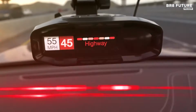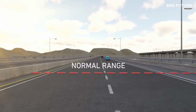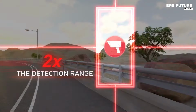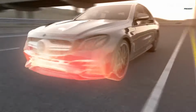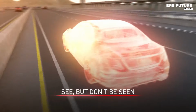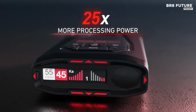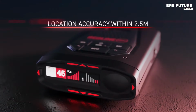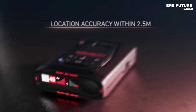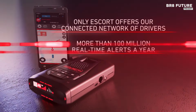The GPS AutoLearn, updatable IVT filter, and ESCORT Live connected network work together to ensure precise accuracy, keeping you informed only of true risks on the road. Protection is complete with full 360-degree detection, delivering directional awareness and pinpoint location accuracy within 8 feet thanks to Telit GPS integration. Its stealth technology also ensures near invisibility to radar, making your drive smoother and uninterrupted. For community-based insights, the Redline 360C syncs with the Drive Smarter network, providing real-time alerts shared by fellow drivers nationwide.